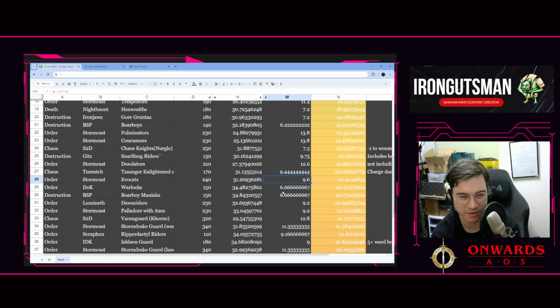It seems like with Slaves to Darkness, you're always going to be pushed towards a pretty Death Star-y playstyle, right? Because you have your once per army 5-up ward and your once per army all-out defense. That's how you can think about it. So you push in that direction to make the best use out of these units, but on the math, they're not as good as the other units. So that's where I'm at with the math.